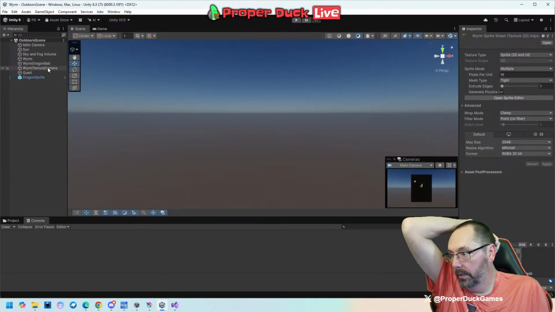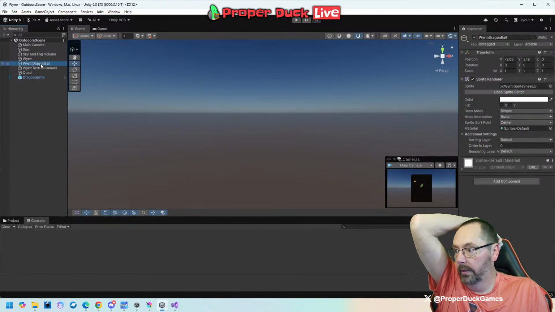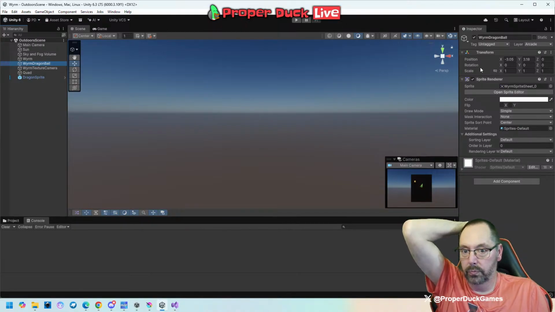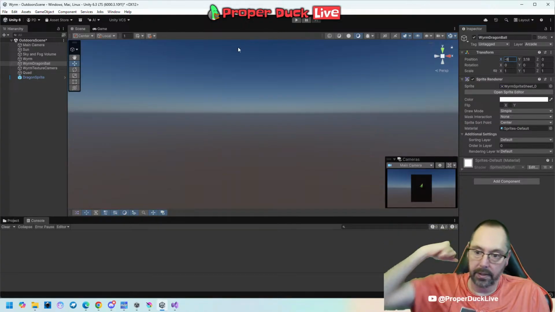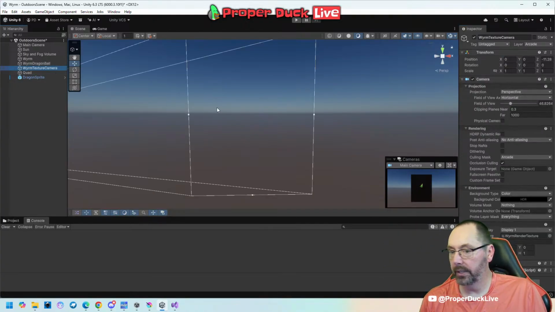All right, so I'm going to take the Dragon Ball and move it on the X to -8. And then I need to take the texture camera. Do I just move it back far enough, or do I just increase the field of view until I can see it?